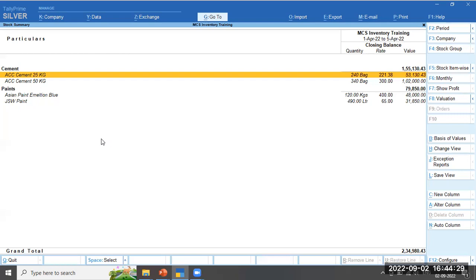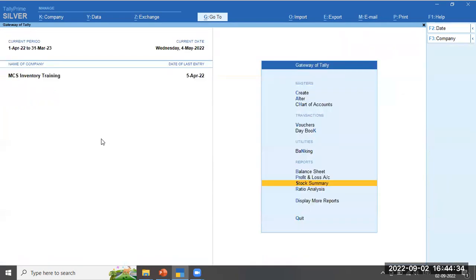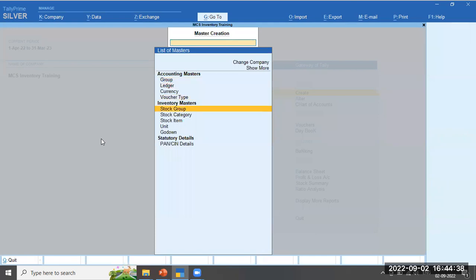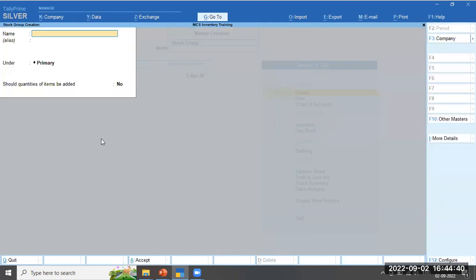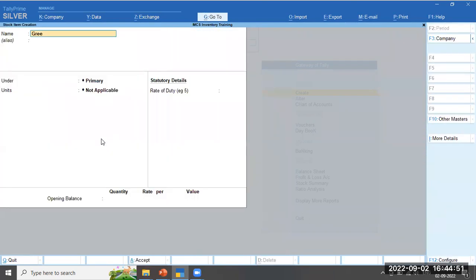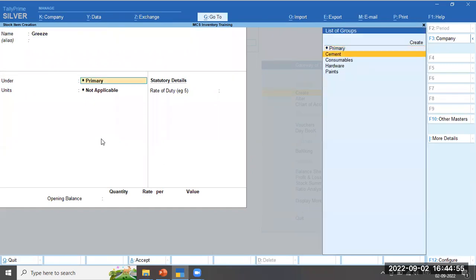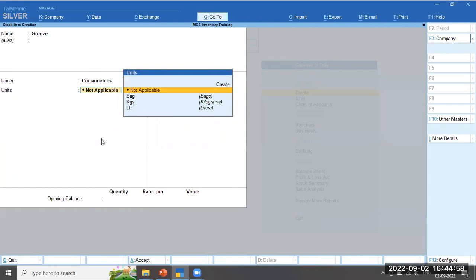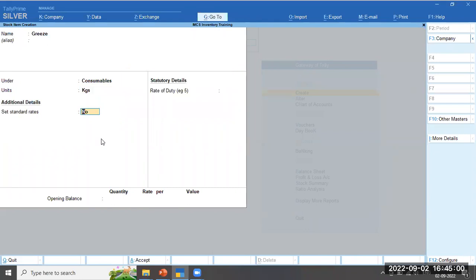So what I'll do is, when I create an item, say example, I'm just going to create an item. First I'll create a group. I will have a separate group for this, and I'll say consumables. And I'm going to create a stock item, grease, which comes under consumables, which is under kgs.